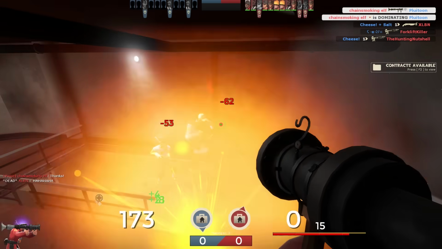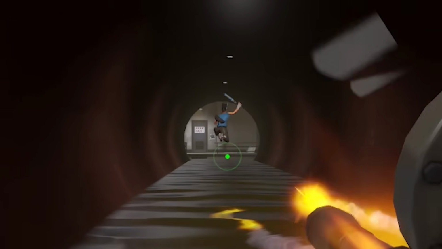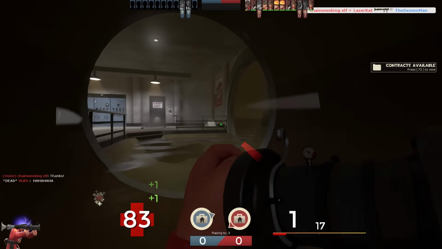Then I'm gonna go ahead and go kill these guys with a shitload of spam, you know, as you do. Yeah, that's right, Scout. Run. Run from my overwhelming power. He got away, but that doesn't matter. Let's just ignore that part.